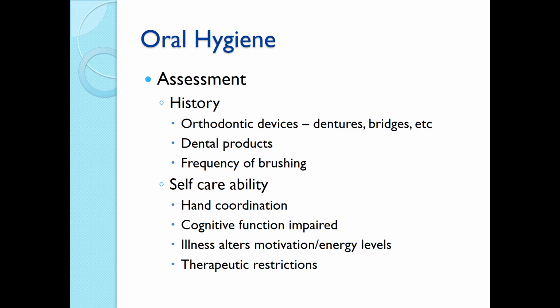That confused patient might not understand, might not realize the importance of maintaining that oral hygiene. So do they have that cognitive ability? Is there a chronic illness or even acute illness that is altering their ability to perform this kind of hygiene care? And then any therapeutic restrictions or mobility restrictions that might be impairing that as well.